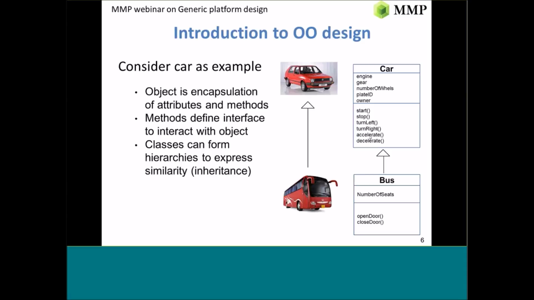An important feature of classes is that they can form hierarchies to express the similarity between them. For example, a bus is a specialization of a general car, allowing to transport more passengers. So we can utilize inheritance by deriving the bus class from the car class. The bus class will inherit all attributes and services from the parent car class. But it can add additional attributes and methods to characterize the bus and also redefine those inherited from the car. Like adding a new attribute that tells us how many seats the bus has.